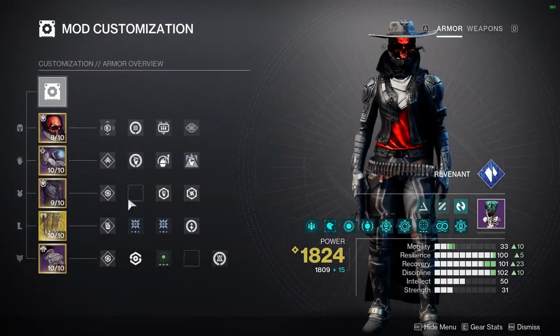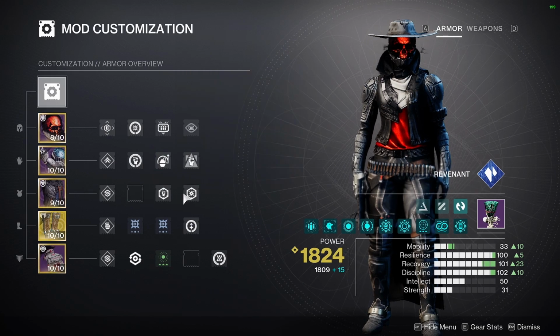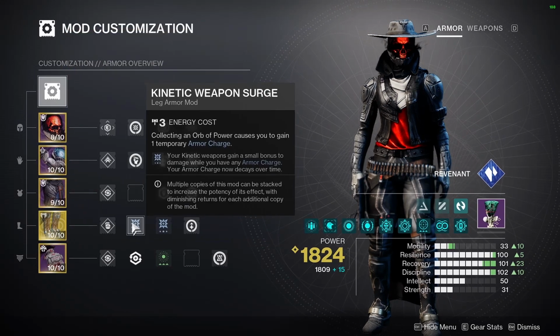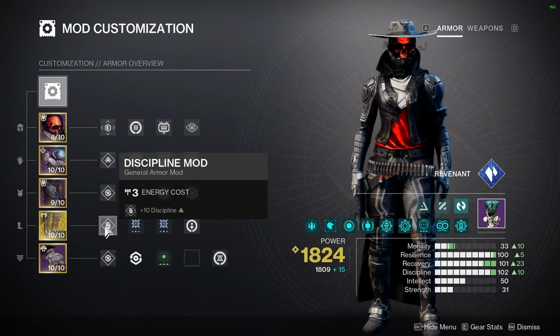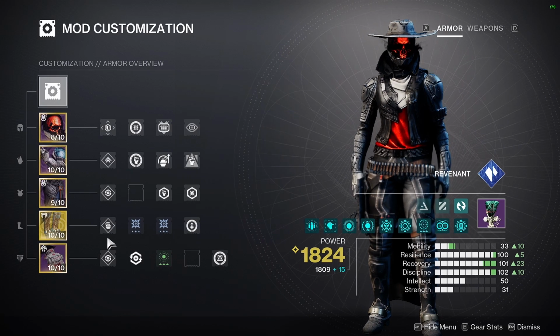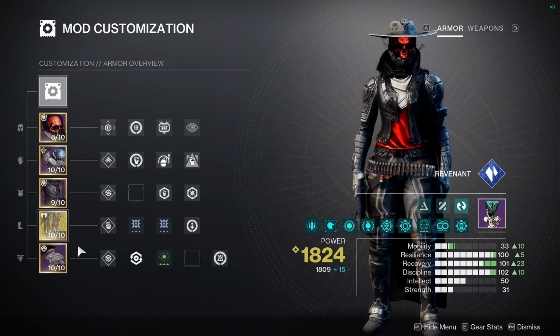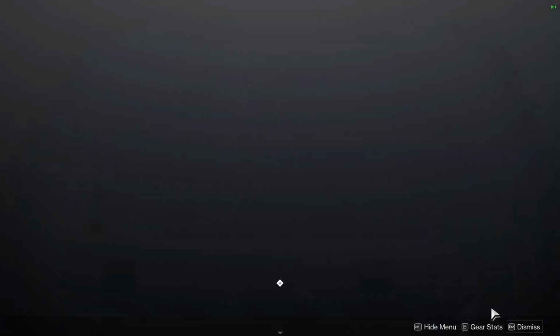On the chest piece, we are using resist mods. You can also use reserves if you really want to. On the boots here, we're using double kinetic weapon surge. You could go triple if you got rid of your armor mod here, your stat mod, but I'm using recuperation in the third slot instead. Obviously, we're using Lucky Pants. On the cloak, we're using time dilation and Reaper.